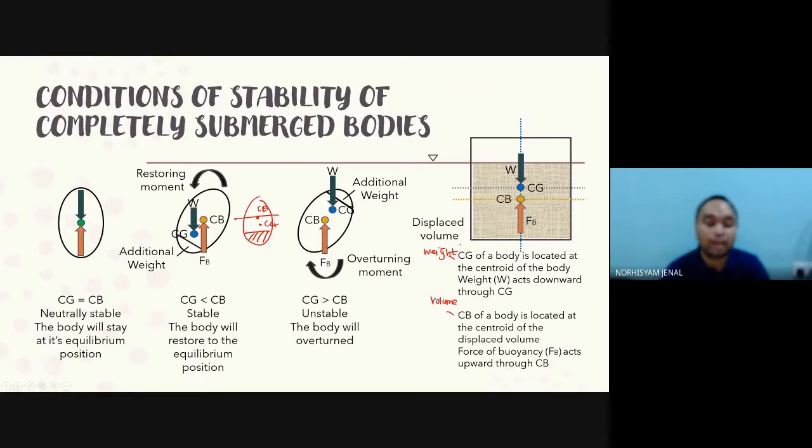The body is considered to be stable when it is restored to equilibrium position. What does that mean? If I tilt the body to the side, as in this picture, the center of gravity will be a bit to the left and the center of buoyancy will be a bit to the right. We don't change the position, it's just the condition when we tilt the system. When this happens, as you learned in statics, you will have this moment like this. This moment is called the restoring moment. So when we tilt it to the side, it will come back again to the left side and become stable again, meaning it will be in an equilibrium position.